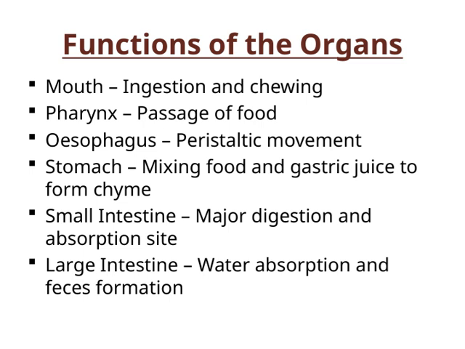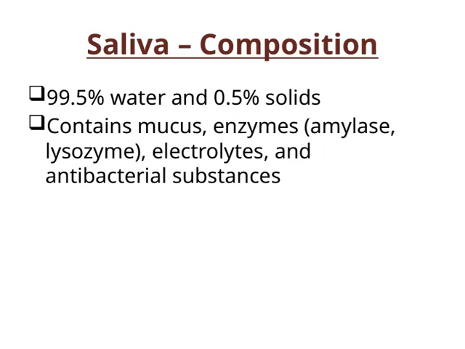managing waste effectively. Saliva is composed of approximately 99.5% water, which plays a crucial role in moistening our mouth and beginning the digestive process. The remaining 0.5% consists of solids, including various important components. Among these are mucus, which helps lubricate food and protect the oral tissues. Enzymes such as amylase are vital because they start breaking down starches right in the mouth, while lysozyme provides an antibacterial effect, helping to control microbes.